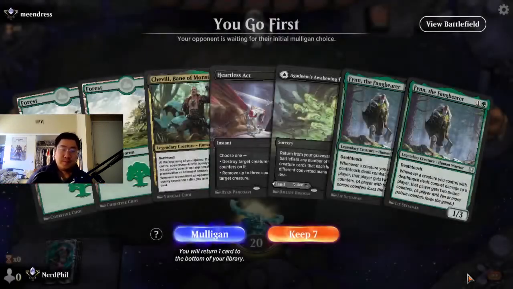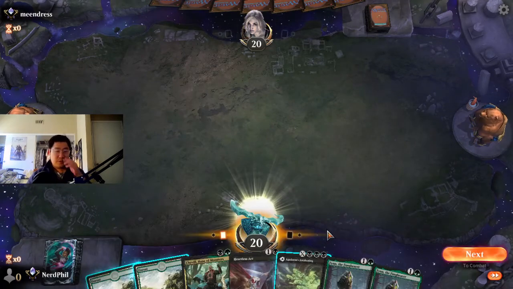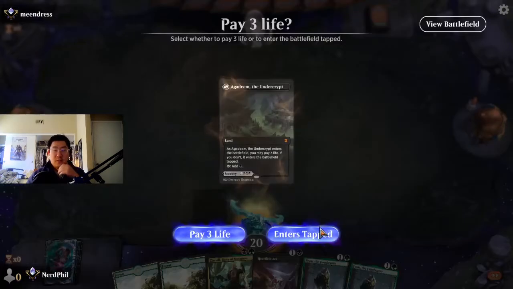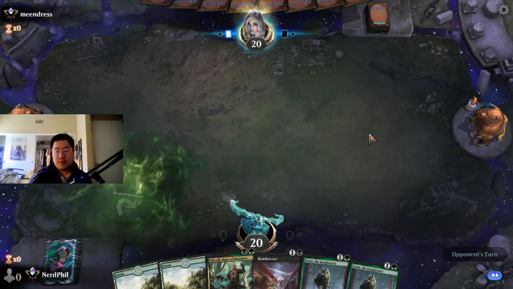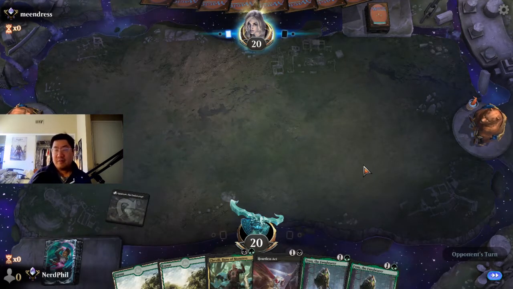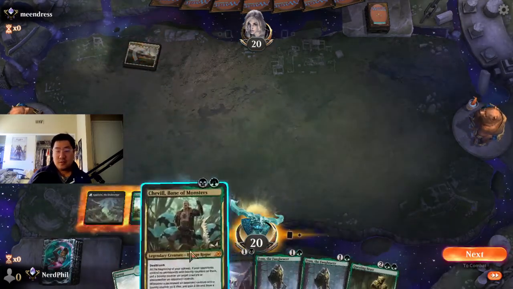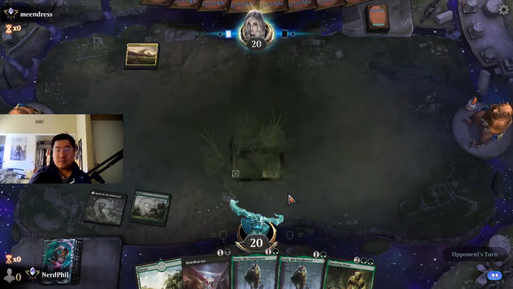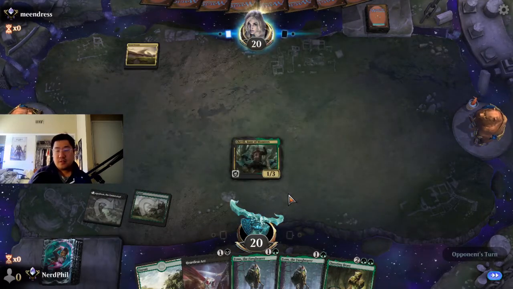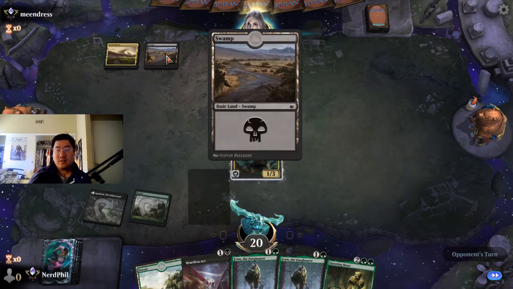So we're going first. We're gonna keep this. Gonna turn 2 Shovel and turn 3 Fin, I would think. I would have loved the 1-drop. Then I would have just slammed the Fin down turn 2, but here we are. That's a really nice pickup, actually, because if we draw a 4th land, we get to slam down a Questing Beast. Can't say no to that, right?